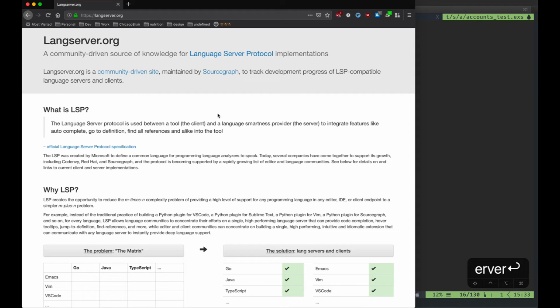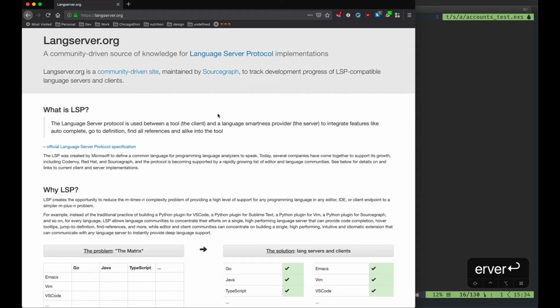Let's talk about language servers. Language servers are a form of a protocol that you use between a client of some sort, and in this case, the client is a code editor, and a language, a programming language. So it provides the editor with intelligence about the language, and it allows you to have stuff like autocomplete, rename something across multiple files or an entire project.